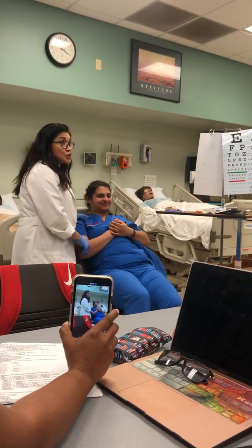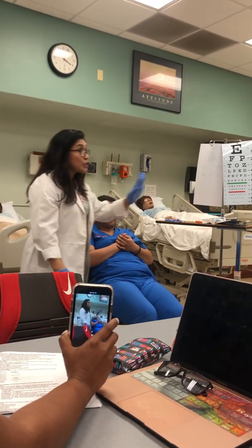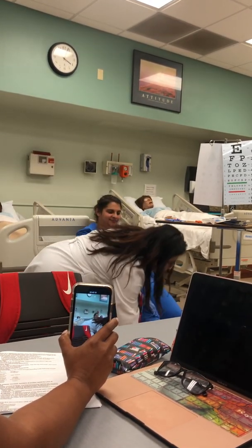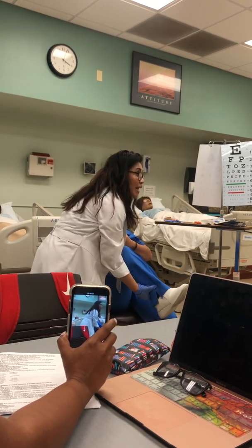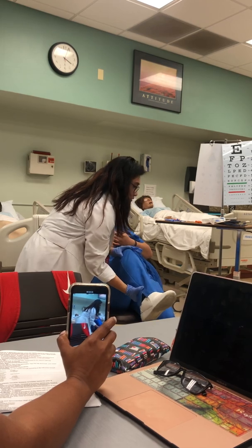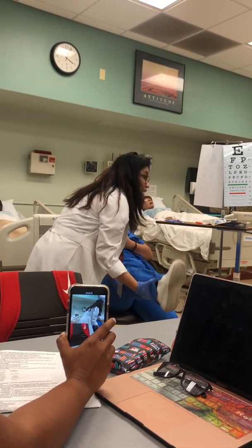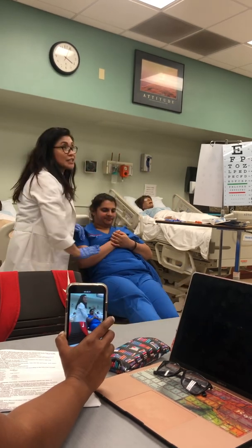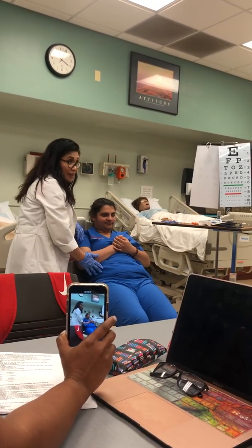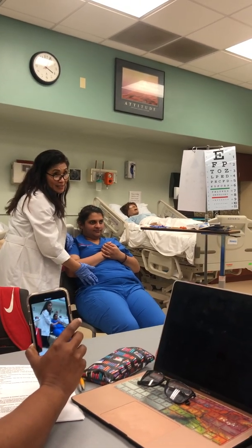Now we're gonna do the obturator sign. You're gonna ask the patient to lie flat on the back. You're gonna support the knee and the ankle of the patient, and you're gonna bend it. You're gonna ask the patient to rotate it inward, flexion and extension, right? Flex and extend. And if the patient states she has no pain on this side, the right lower quadrant, then she has a negative appendicitis test, all right?